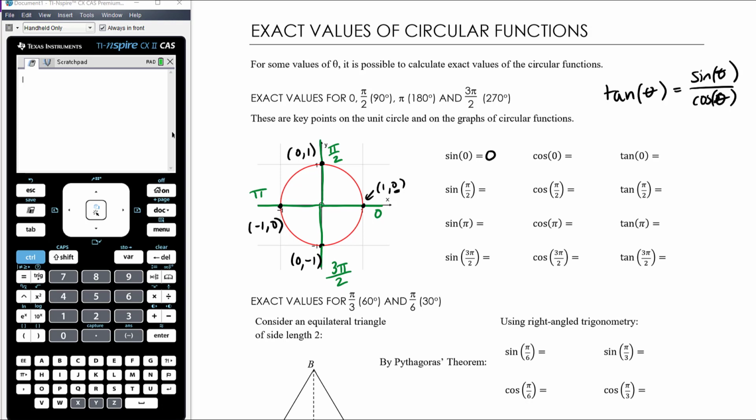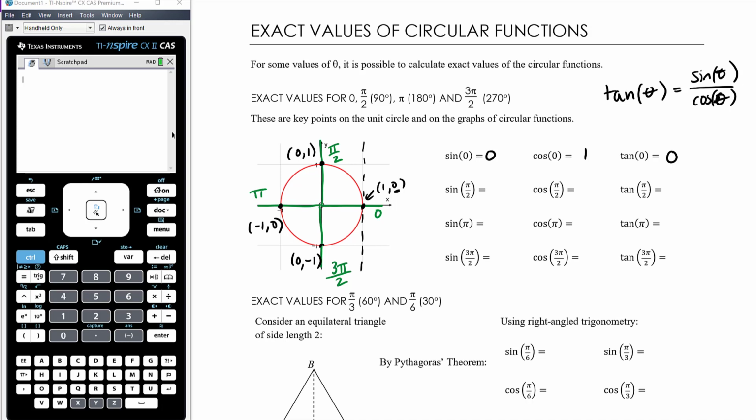Cos of 0 is the x coordinate at an angle of 0. We can see that that is 1. Tan of 0, now actually we don't need to use sine divided by cos yet. We will a bit further down the track potentially, but it should also fit together. But tan of 0, we can see actually that the y value there is 0. So the y value on the tangent is 0. Equally, sine, which is 0, divided by cos, which is 1, 0 divided by 1 is 0 for the tan value.